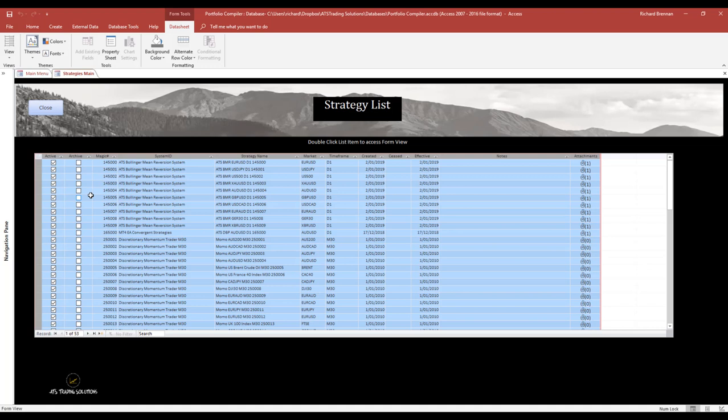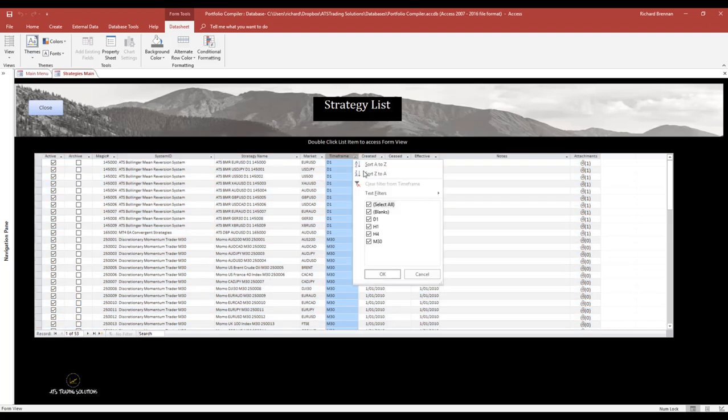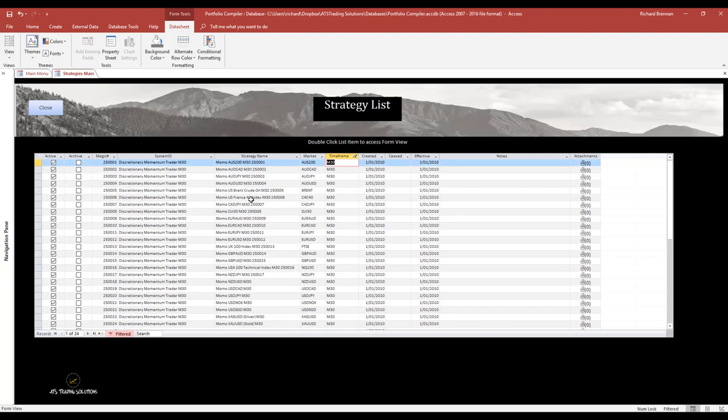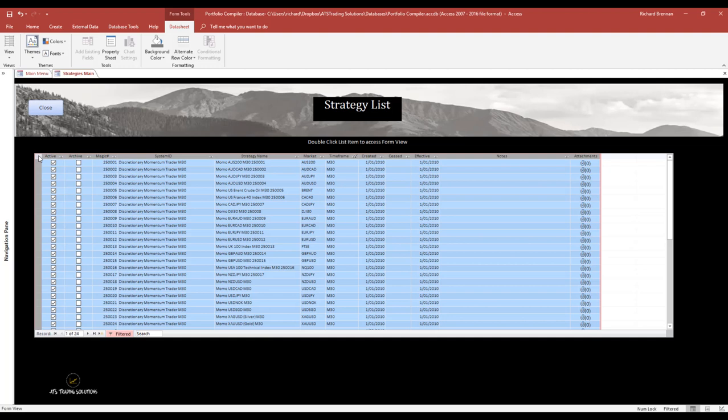But let's say that I only want to find those strategies that have been tested on the M30 timeframe. I simply use the filter function at the top of the listing for timeframe and select M30 from the list. The listing then displays 24 different strategies, all applicable to the M30 timeframe.